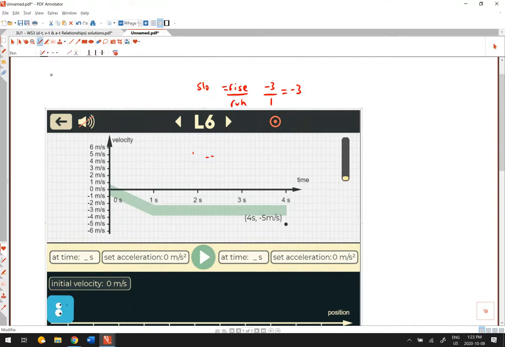taking the area underneath the graph over here, this basically is like a rectangle, okay? And this section right here is like a triangle. For the rectangle, if we do length times width, our length is from 4 seconds to 1 second, so it's about 3. And our height is about -3, so 3 times 3 is going to be equal to 9, or sorry, -9, because it's going below.